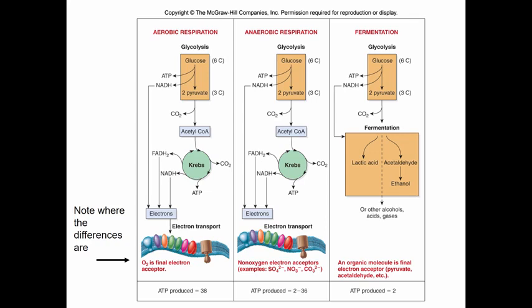The acetyl-CoA goes into this process and gets completely broken down. As part of that, we're making some ATP, but we're also making our lovely friends, the Uber drivers, NADH and FADH2, those reduced forms. Those forms bring electrons to the electron transport chain, which makes more ATP. In aerobic respiration, oxygen is your final electron acceptor to give you a total ATP production of 38.